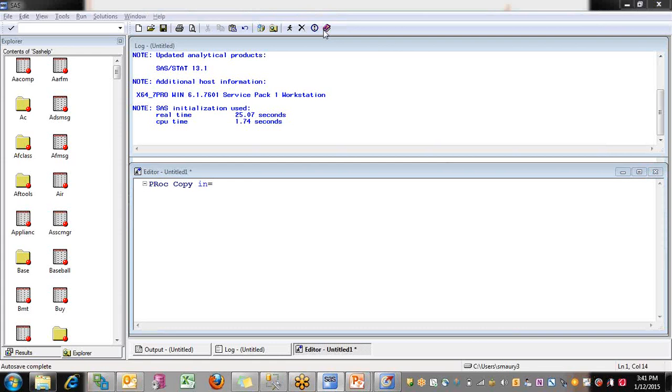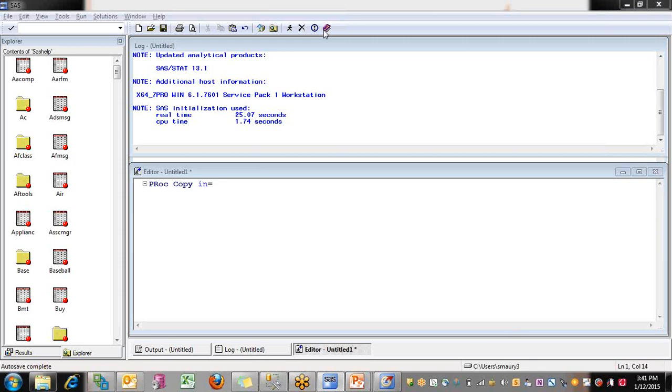Alright, as I said, in is the input library where your data set is. So I need to give the name of the SAS library where my data set is. I will write SAS help, and then you need to write out, which is another keyword for the library where you want to save your data sets. So it's work. As you know, after every statement you need to use a semicolon to terminate it. Then you come to the next line, and here you give the name of the data sets which you want to copy, with select and the data set name. Let's say I will say air. Okay, and then you need to give the run statement.